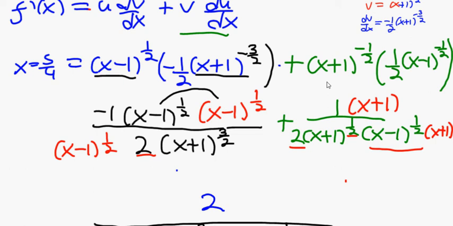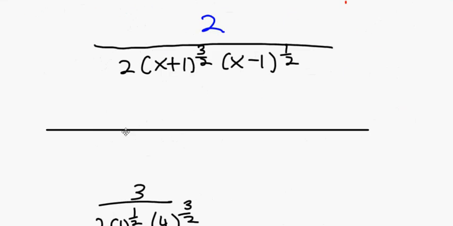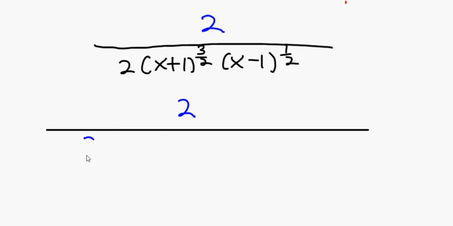If you're that good on the calculator, work away. If you're not that good on the calculator, break it down until it's something a bit more manageable, like this here. And now, all we're going to do is change anywhere we see x, we're going to put in 5 over 4. So it's going to be 2 times 2. Now, what's 5 over 4 plus 1? 9 over 4.